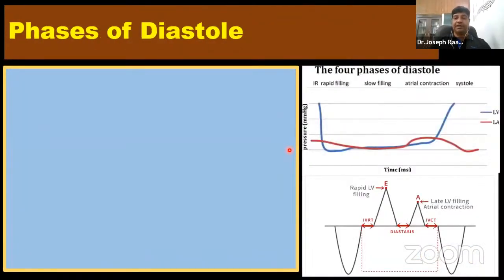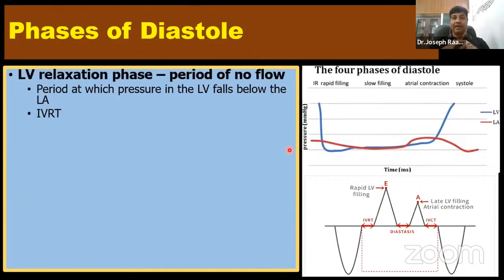As you know, the diastolic phase starts from closure of the aortic valve to the closure of the mitral valve. What happens immediately after the closure of the aortic valve? There is a period in which both the aortic valve and the mitral valve are in closed position. During that time, the LV starts relaxing, but the mitral valve is still not opened. As a result, a small negative pressure develops in the LV.